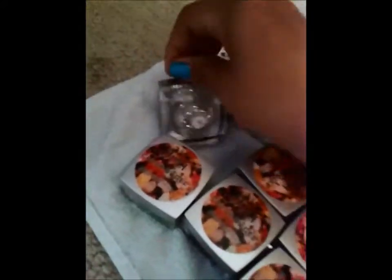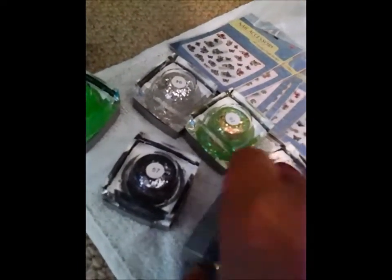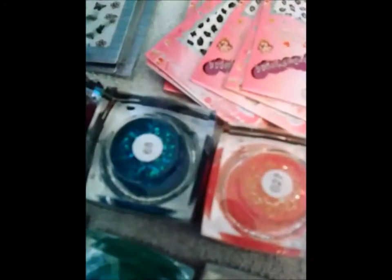Back down here, I got all these different color UV gels. I know it's frowned upon to get the ones that are in the glass containers, but I'm going to be keeping these well away, far away from my UV lamp. Oh, I got lime green, silver, it's kind of like golden green, like gunmetal color. I'm just gonna go ahead and call that mermaid. It's a really pretty purple fuchsia mix. Blue, more green, clear with holographic tinsel. Clear with silver glitter. Hot pink with holographic glitter. And hot pink with holographic tinsel.